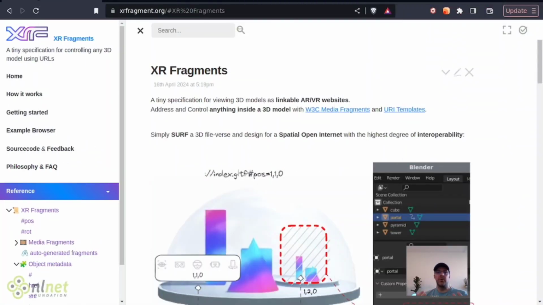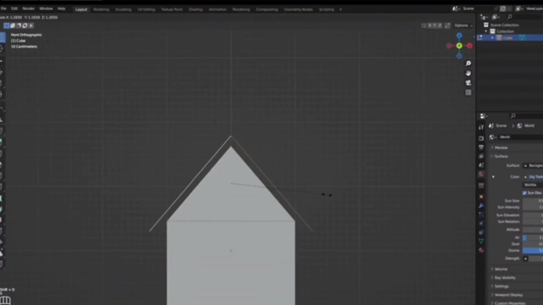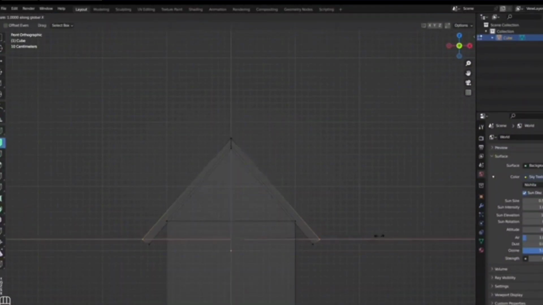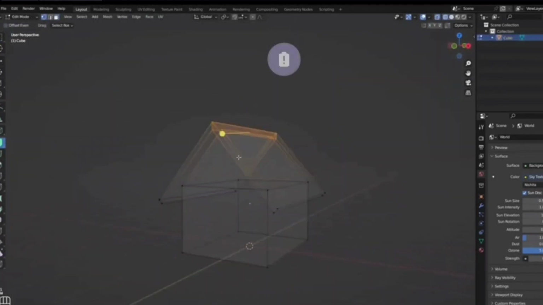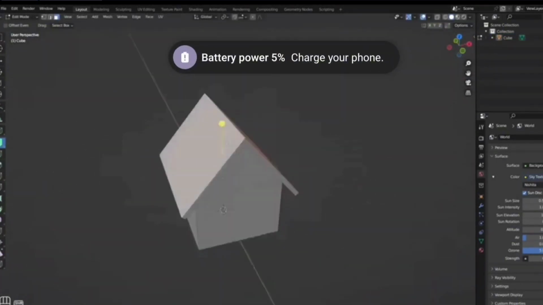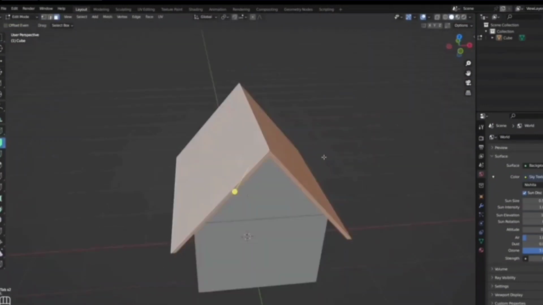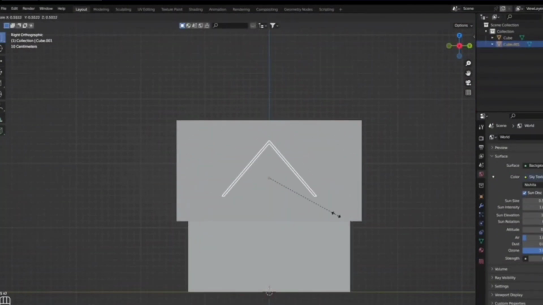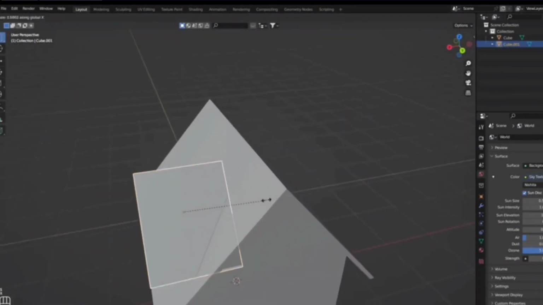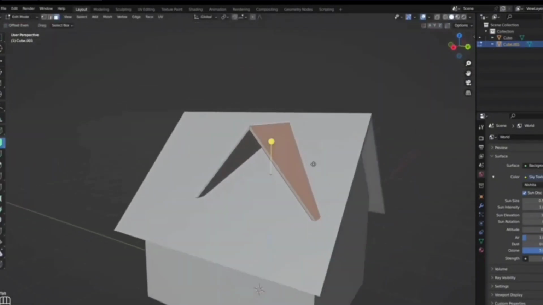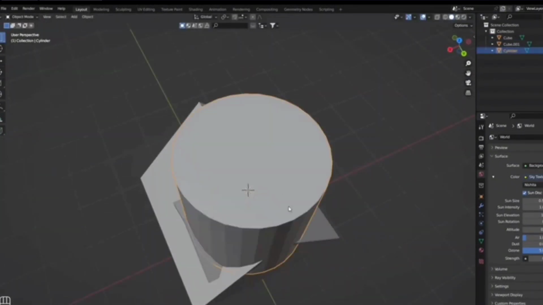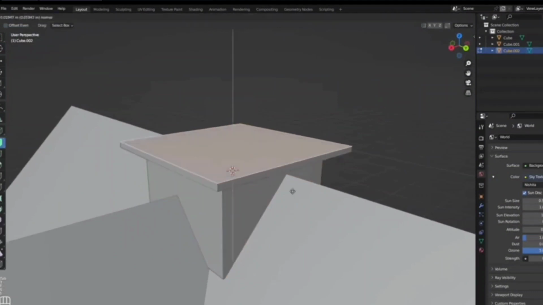Now it seems more likely that in the future we can pick and choose how we're going to control our content. This is also great news because there are many different types of people. Some people have better sight, some people have worse sight, some people have better motorics, some not. So this all asks for a sort of universal way to control 3D content.